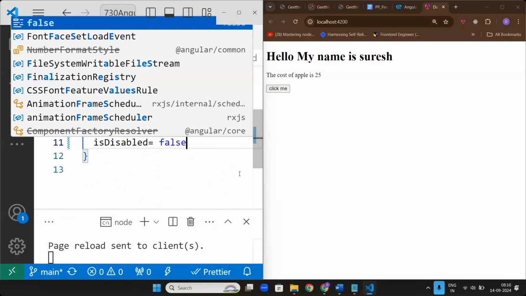Okay. Now, Aki is asking a question. Why not directly give the value of disabled equals false or true? It is disabled, sir, in the HTML component. Because in both ways, it is taking it as a string only. Even though you gave it directly, it is taking it as a string. It shouldn't take it like that. By default, in normal HTML, if you give it like disabled, basically it takes it as disabled or true. If you don't want any button to be disabled, normally in HTML you don't give disabled at all. Then automatically it will be enabled. For that you have to follow this procedure.